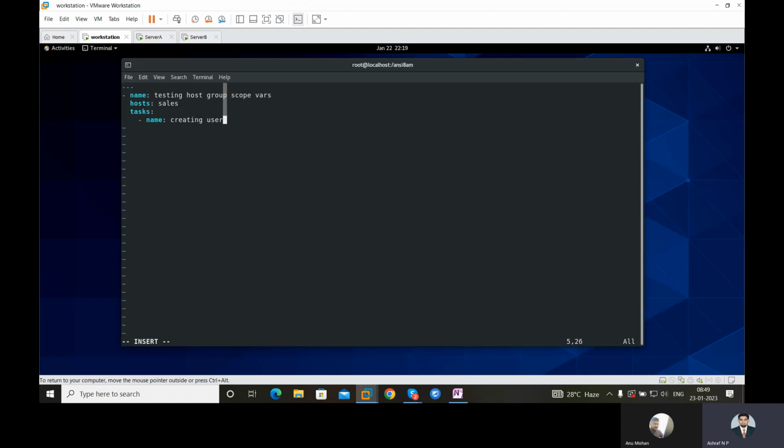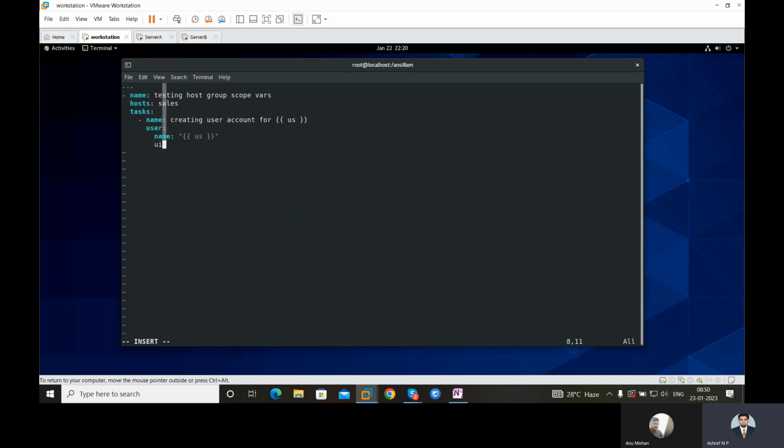Creating user account for, I'll just try to refer a variable, US. The variable name is US, and the user module is used, and for name I'll refer the variable US.